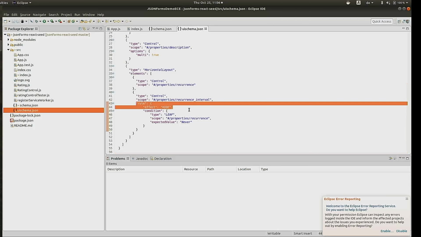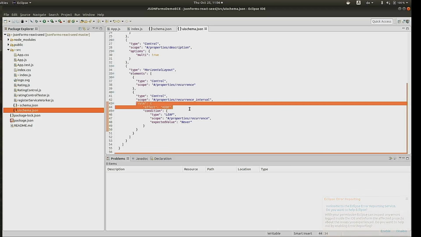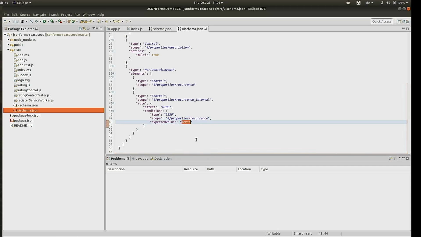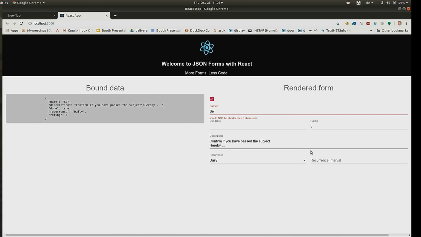In our case, it will hide. So it will hide when the condition becomes true, and the condition again binds to a property, the recurrence property. And the expected value is never. So when in the recurrence interval the expected value becomes true, which is never, then this entire control will be hidden. So let's look at how that executes, because it's already in the schema.